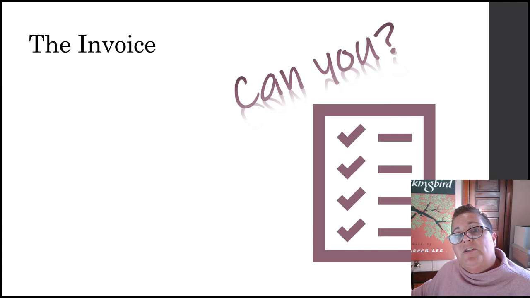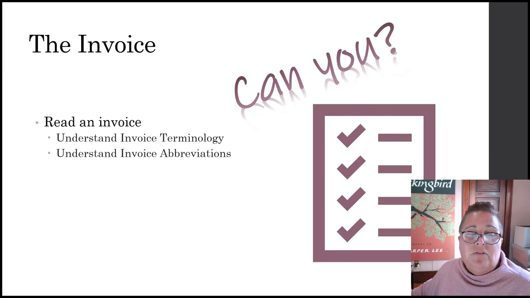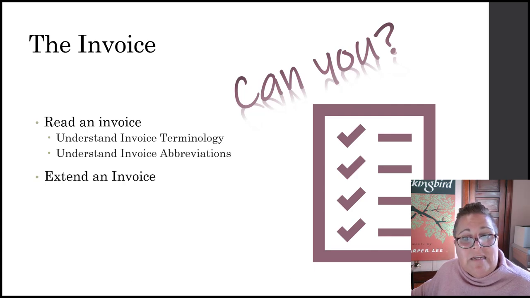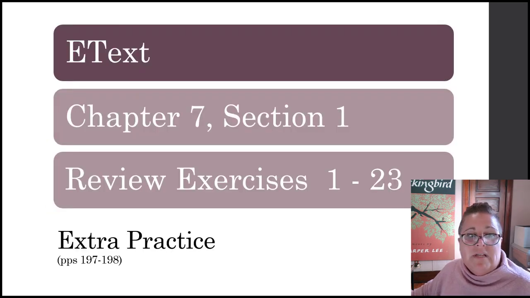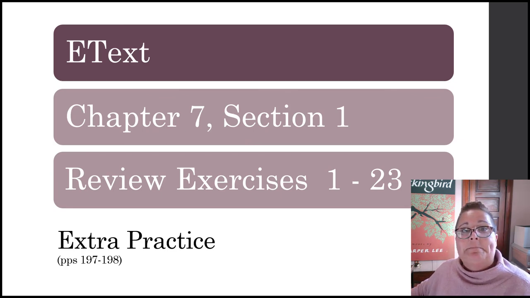So here we want to do a check. Can you read an invoice, understand most of the terminology, and understand the abbreviations that are used? Can you extend an invoice, and can you total that invoice? That is, can you calculate the tax and include your shipping? There are review exercises in Chapter 7, Section 1, 1 through 23. If you have a paper copy of the textbook, that's on pages 197 and 198.